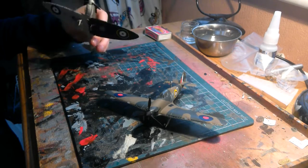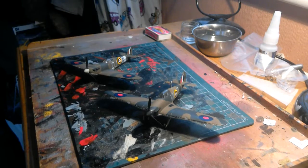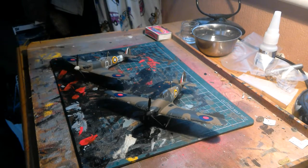If you want a nice old kit, or not old, if you want a kit of a Spitfire that comes with everything you need, Spitfire. That's me out.